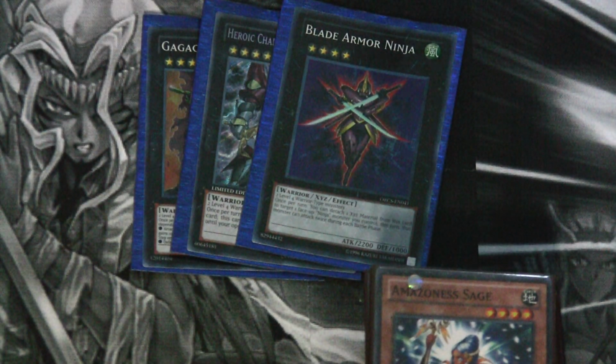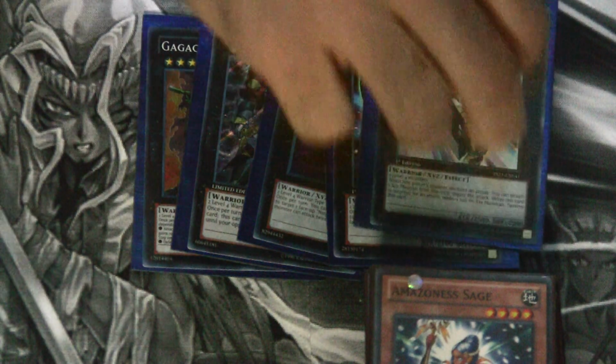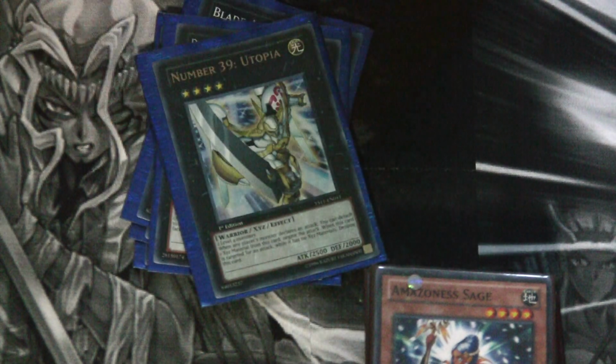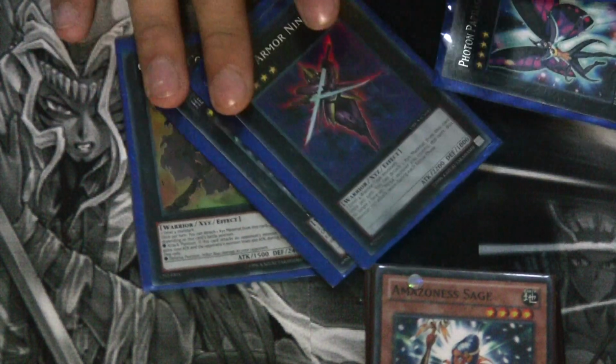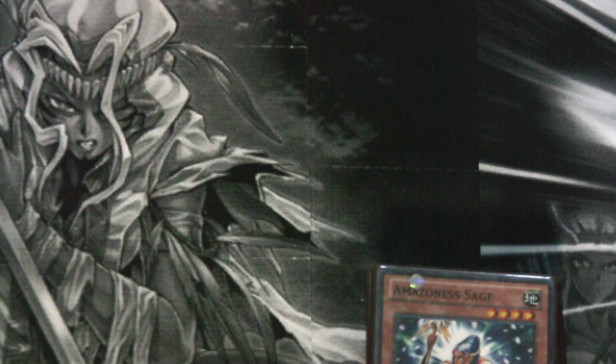Let's see what else. Now for the plays where you gotta destroy your face downs, these are all your rank 4s, all Warriors. The Butterfly, Number Utopia, whatever. Sometimes you just need a 25. If you don't have room for them, cut them out. Those are all your rank 4s, right? 5 rank 4s. By the way, this extra deck right now is a little bit out of range, but you can just fix that depending on what you have.